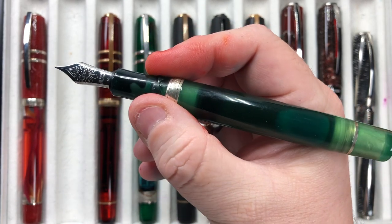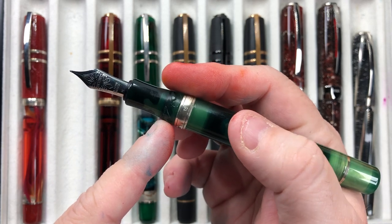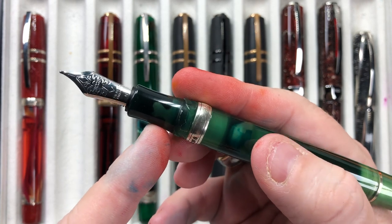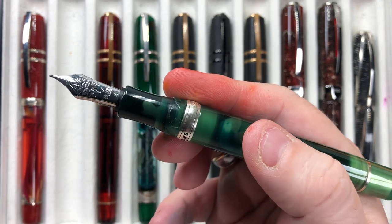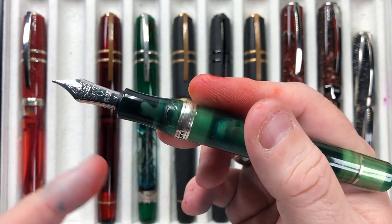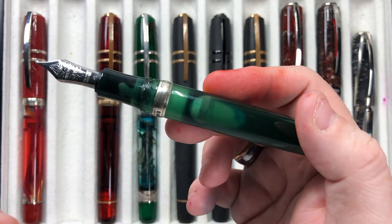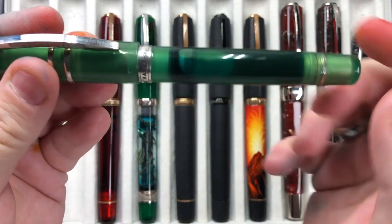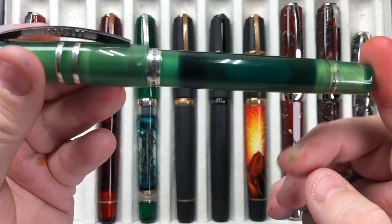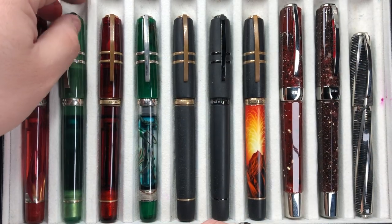It is a lovely size pen, as with all the Homo Sapiens, with a hook safe lock mechanism and a 23 cap palladium nib. The only issue is that sometimes you get ink swirling around the inside of the section here, which does sometimes not look that great. You can unscrew these nibs if you want to, and I will probably clean that back out again. But you can see here, a very quick locking mechanism, putting the cap on, and it holds a very large amount of ink, about 2.5 milliliters.